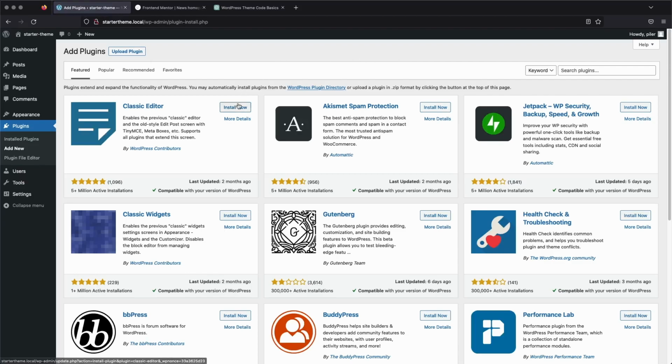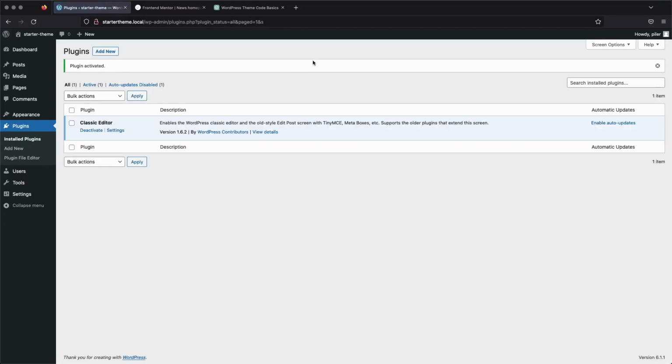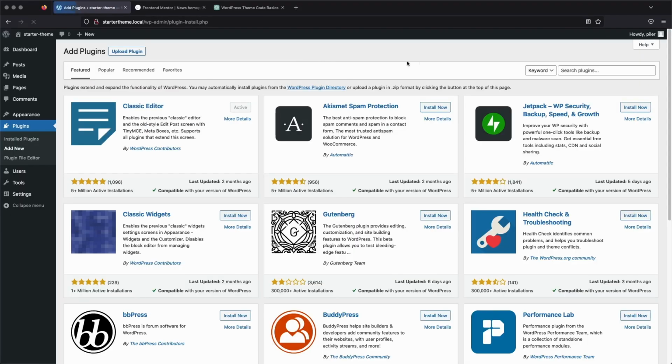The first one's going to be the Classic Editor plugin, which, shocker, is all the way at the top. This disables Gutenberg, and I am not a fan of Gutenberg at all. I think it's the worst thing that WordPress ever did. So I pretty much install this on every site if possible. If you're a Gutenberg fan, I'm sorry. You can unsubscribe if you want, leave the video. I don't know what to tell you, but Gutenberg is not for me. And this is a safe Gutenberg free zone. So we're going to turn that on.